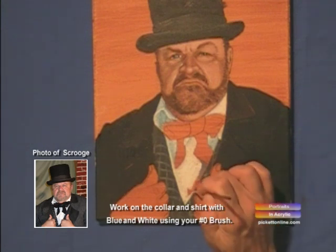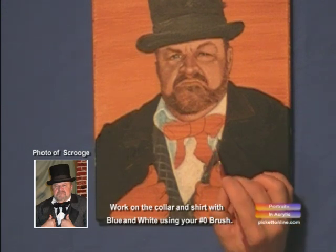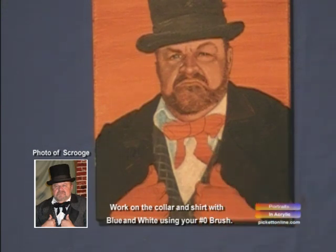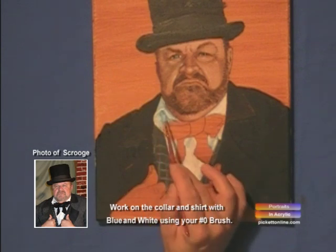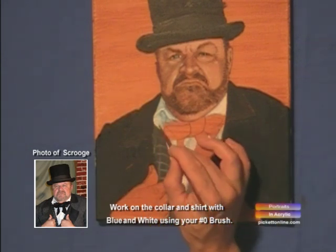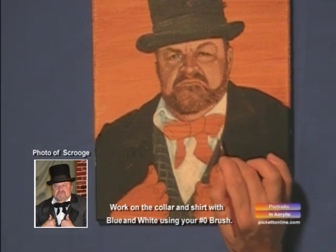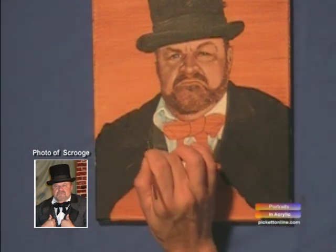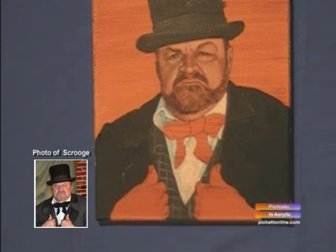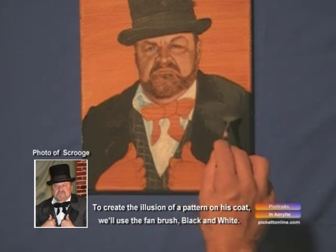Add some more white, fill in around the tie, you see where your shadows are. You get some more white, you're going to outline the edge of the collar. You're going to take a little more black and with your white and create a gray and do some highlights along his collar, on his coat. Now to create the illusion of a pattern on his coat, we'll use a fan brush, black and white.